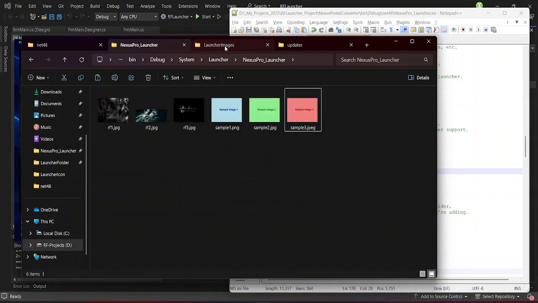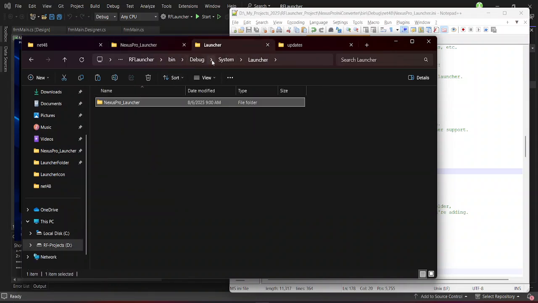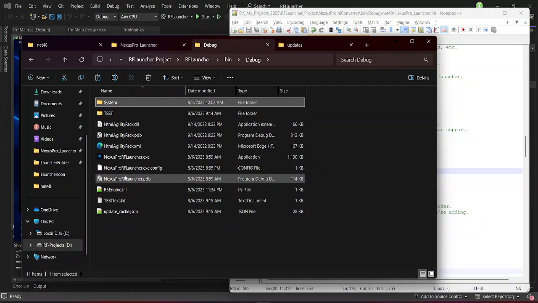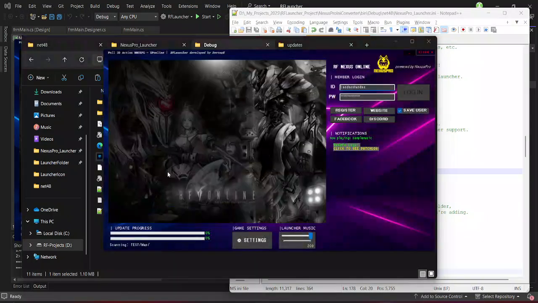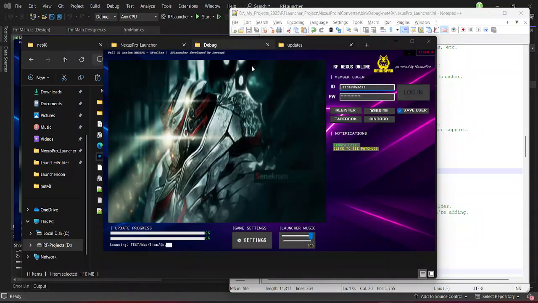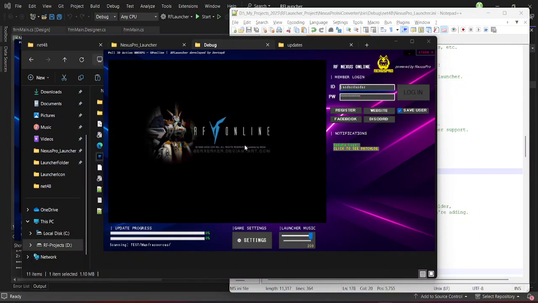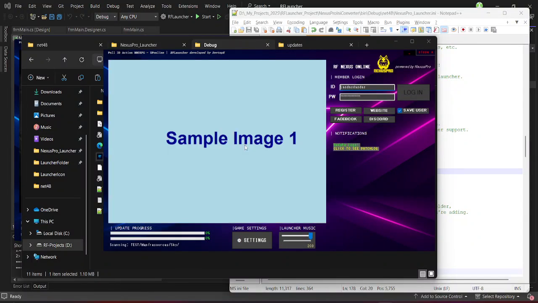Now let's go ahead and check the launcher if it's working. Alright, let's wait for the image to slide the 6 files. Alright, there you go. We already edited it.